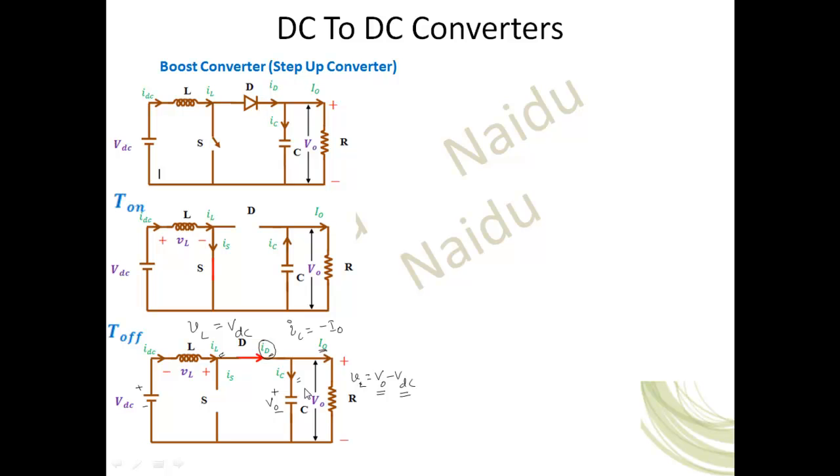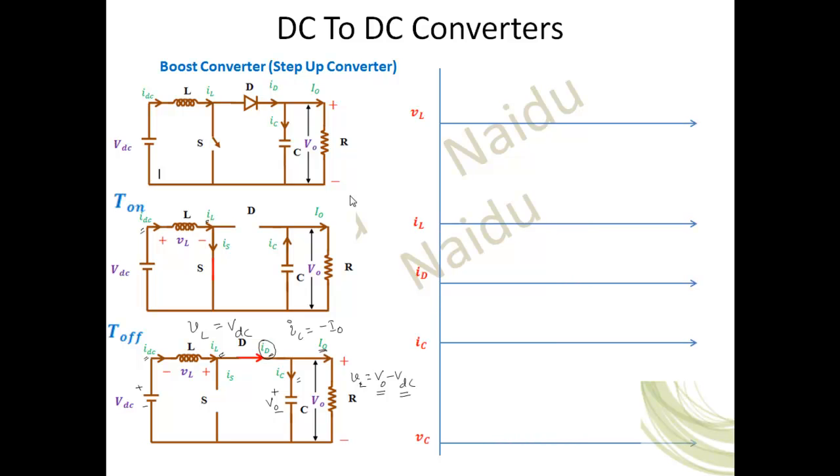But one thing you need to remember here is the state of the switch S, whether it is in on duration or off duration. You can see that inductor current and source current are the same all the time. Okay, but in the buck converter we have seen that the average inductor current is always the same as the load current. But here the average value of the load current is nothing but the average value of the source current. Okay, ripple will be there, that ripple is different, but I am talking about average values. So remember this. Now by using these things we are going to draw different waveforms.